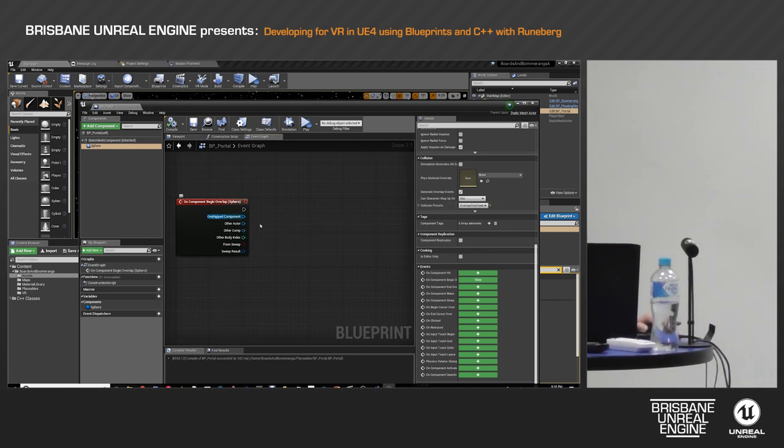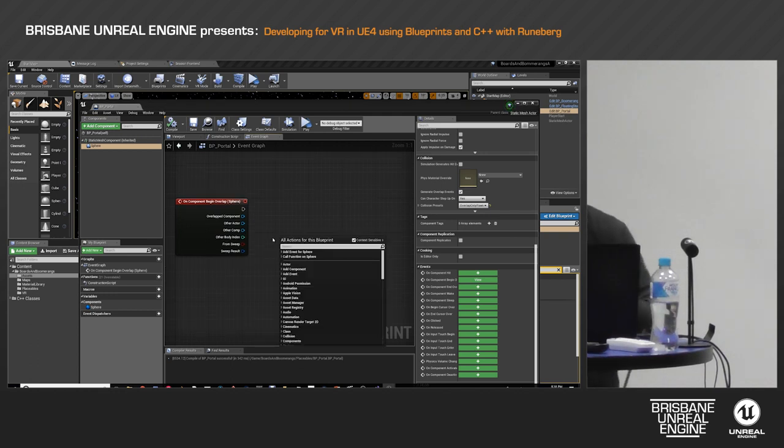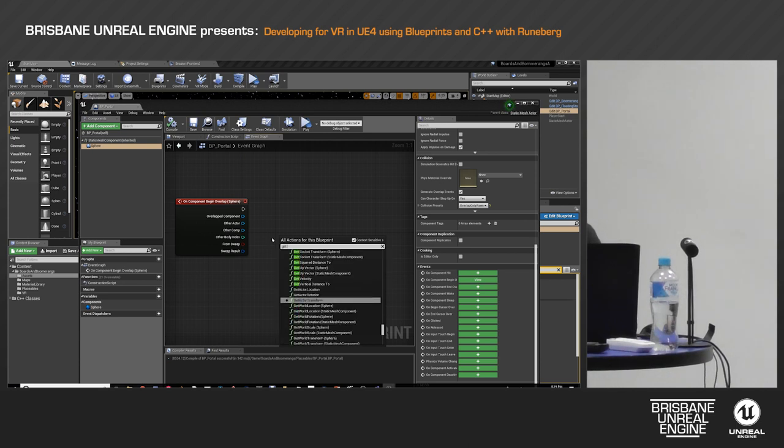With that, one of the things is if you're moving an actor from one point to another, over a huge distance in VR, a lot of research has found you'd like to do a fade-in, fade-out effect. You can do this in C++ or in Blueprint, but luckily in Unreal, this is really easy to do.